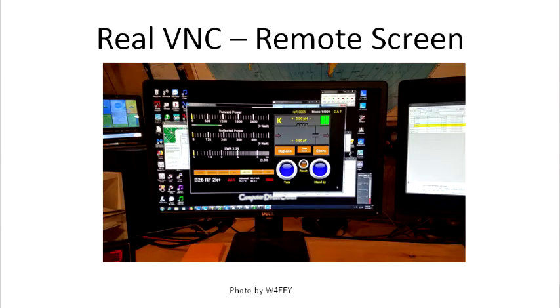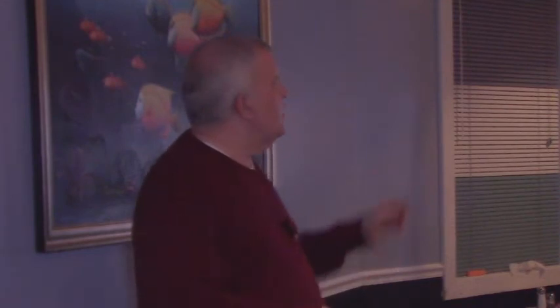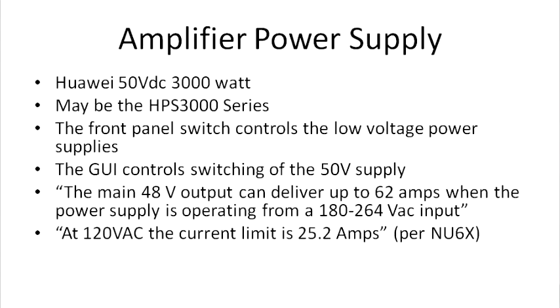Also, inside the amplifier is what they call a VNC server, which means that you can remotely connect to the amplifier on your local area network or conceivably even farther, and you can get the front panel display. And that's actually very handy because then you have access to a keyboard or a mouse, and sometimes it's easier to get some of the settings set using VNC. And it's important to me also for remote operation, that it gives me the status of the amplifier. So, some information I didn't have a month ago.